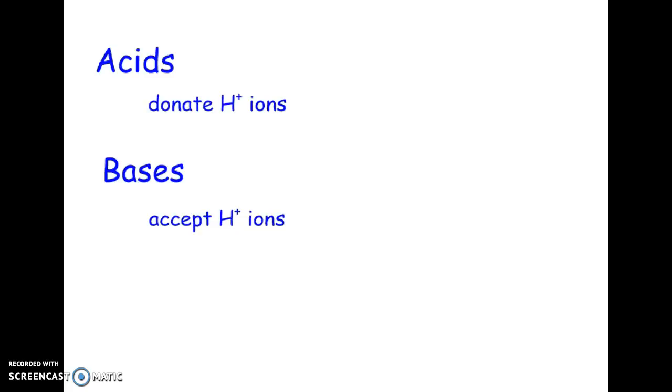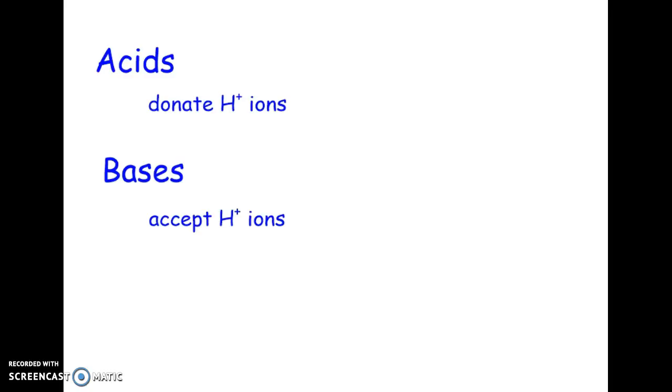Earlier, we've defined an acid as any substance that produces H+ ions when dissolved in water, and bases as anything that produces OH- ions when dissolved in water. However, there are substances that behave as bases that don't have the OH- ion in them. So another definition of acids and bases has been developed that allows those substances to also be classified as bases.